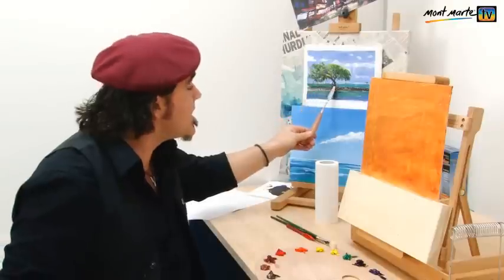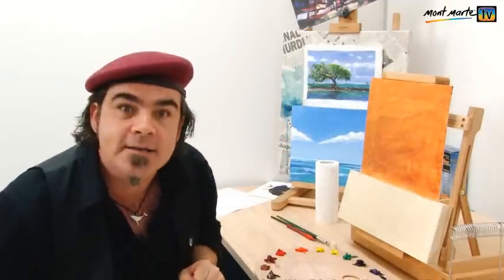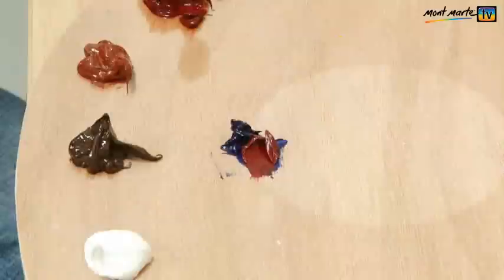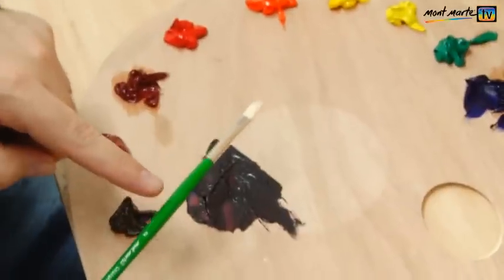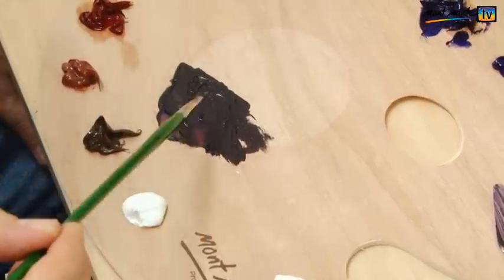Now my tree is the main focal point, and it is also the darkest point, so let's block our darks in. To create this dark colour, I take a little ultramarine, and to that I add some crimson and then a little bit of burnt umber. I'm going to apply this with my number 2 Chungking Filbert, which is a hog bristle brush. Dip that into the terps, give it a mix, now create that little landmass.